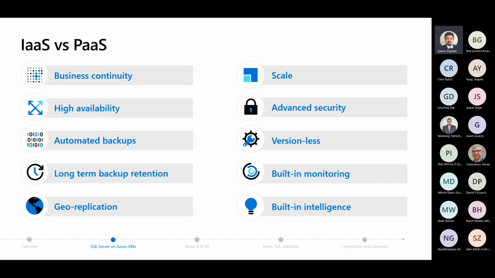Now, one additional significant difference between IaaS and PaaS is the idea of versionless SQL. Like in IaaS, where you are controlling the SQL version and you are installing and managing your SQL instance, the PaaS version is not really tied to a specific SQL build number, right? The main branch of the SQL Server engine code powers SQL 2022, Azure SQL Database, as well as the SQL MI. So SQL Server versions come out every few years, but PaaS services allow Microsoft to constantly update the SQL without major upgrades or downtimes.